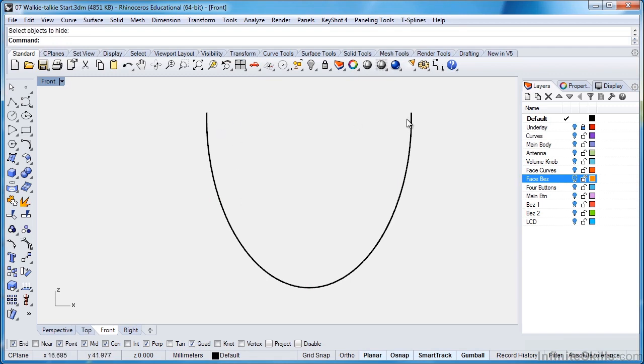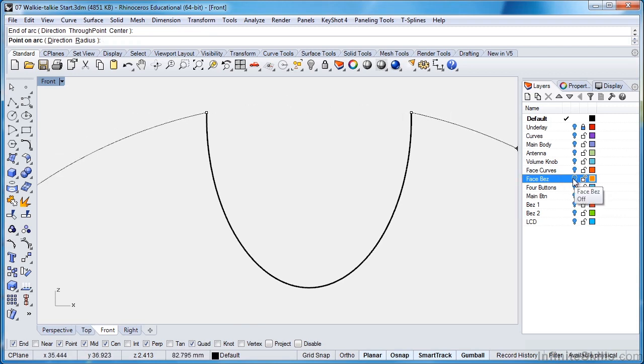So I do want to cap off this curve, but I don't want just a straight curve across it. I want to put something with a little arc to it. So rather than drawing something with my control point curve, I'm going to use my arc commands, and I use my arc start endpoint arc. So my start of the arc is here, my end of my arc is here, and I can either go this direction or this direction. I think I'll bring that up just a little bit.